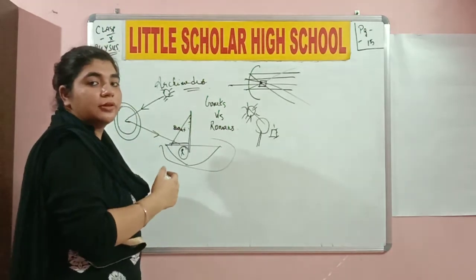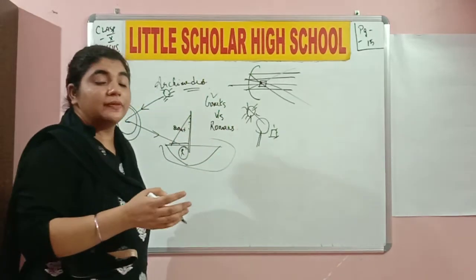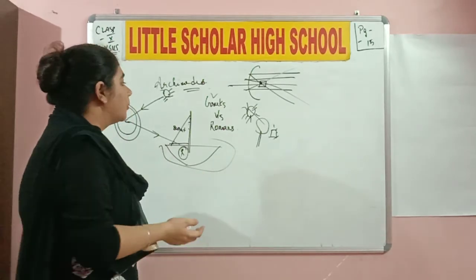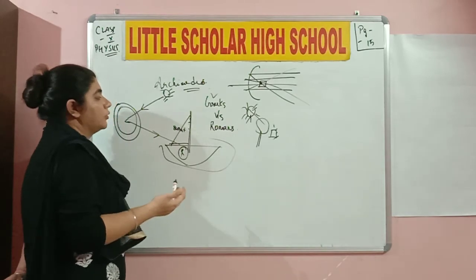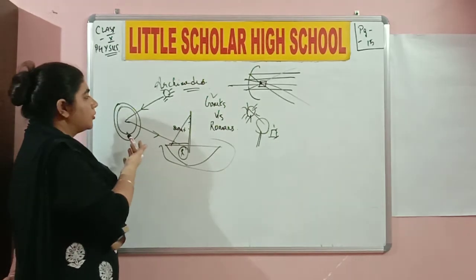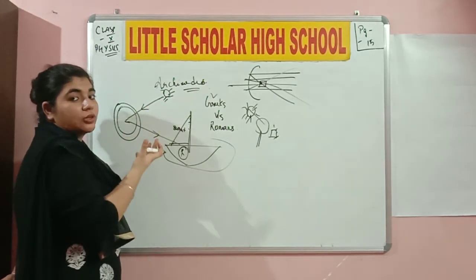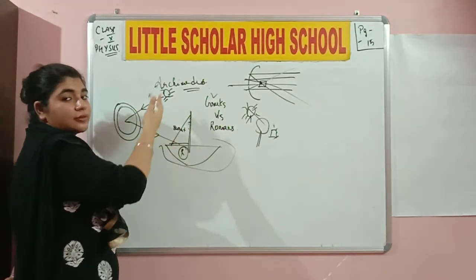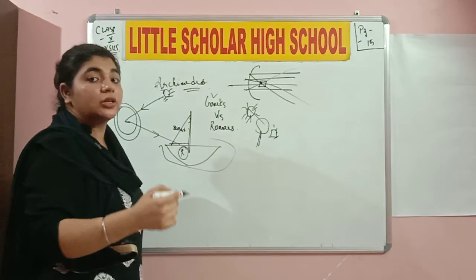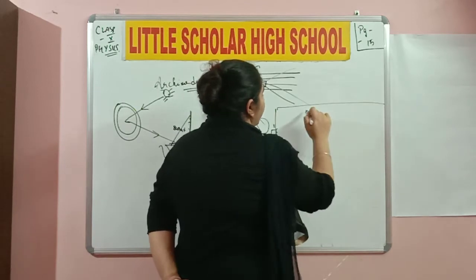In this way he was able to burn innumerable ships, and the Greeks won the war against the Romans, even though they were lesser in number and had lesser machinery, lesser arms, lesser people. Because of using quite good brains and intelligence, having a scientific mind really helps you. You can see what he did with just the placement of a particular mirror, the concave mirror, in a certain position so that the sun's rays could be reflected back and burn the paper part of the ships, which could lead to burning of the entire ship. Now we have to consider something else over here: how to make a solar cooker.